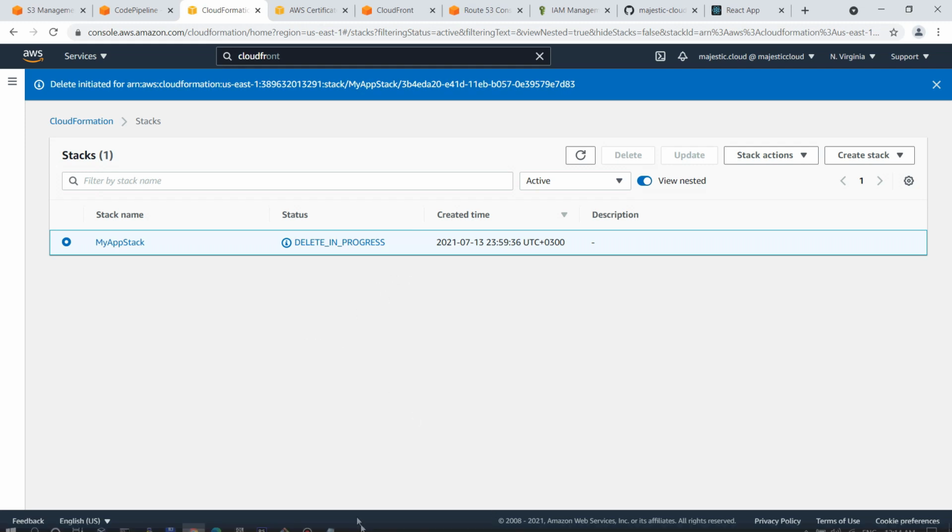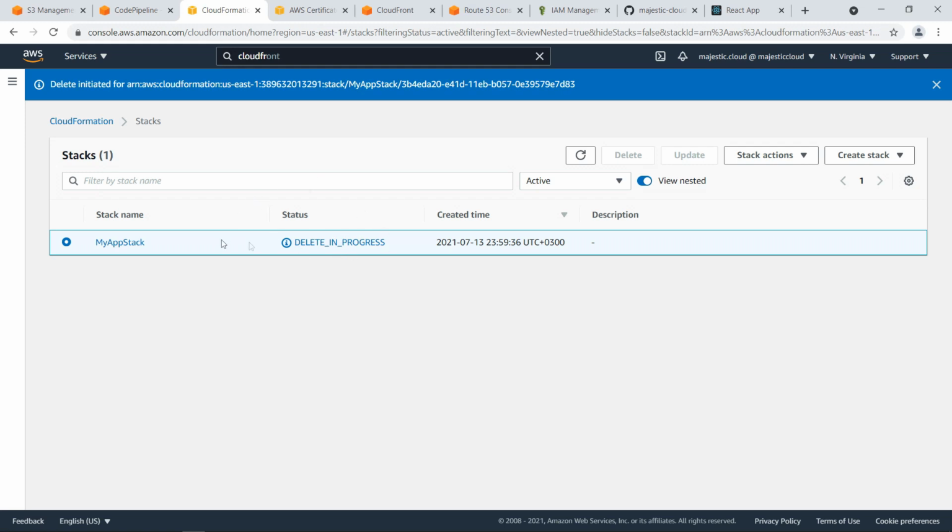So in the CloudFormation template, I've set a directive to retain these buckets, because otherwise when you click delete here, this process would fail. It would say that it cannot delete the buckets because they are not empty.